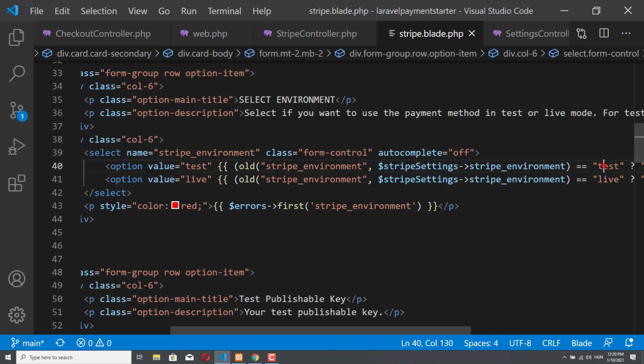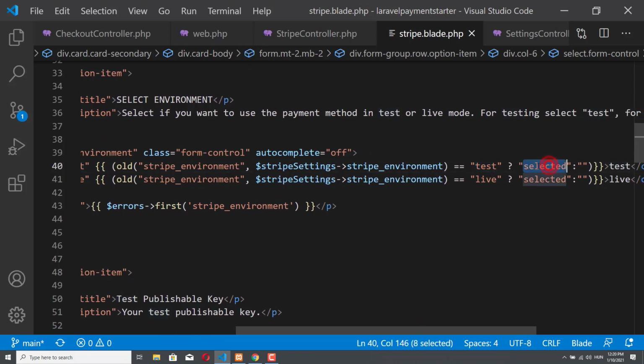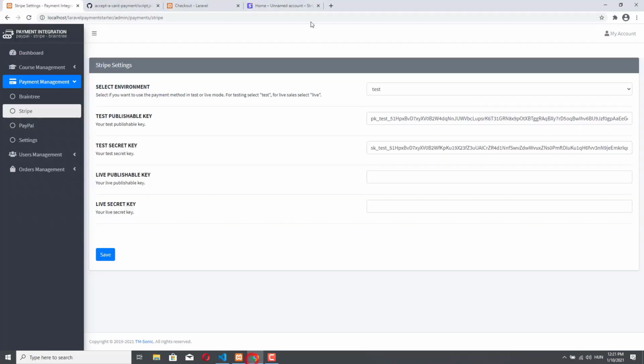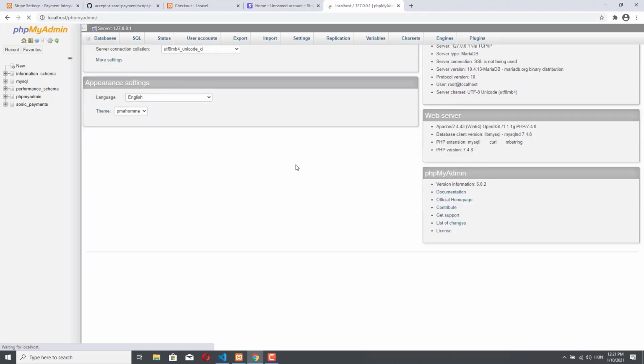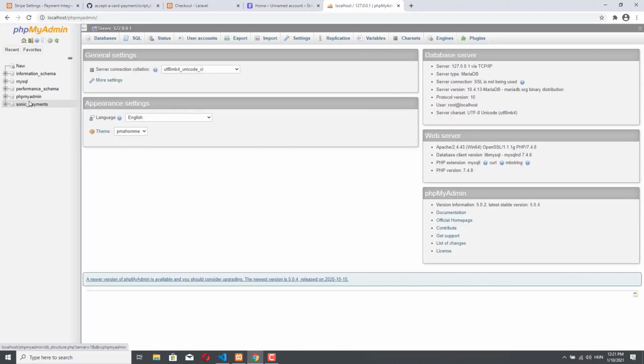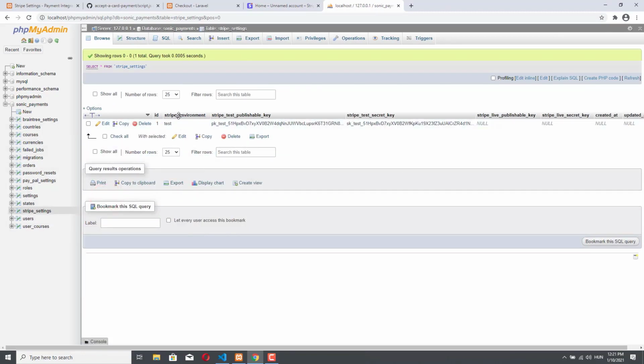Because it is currently set to test, it is going to be selected. Let's check our database. So this is the Sonic Payments database for me. And we have the Stripe settings table. You see that the Stripe environment is test here.